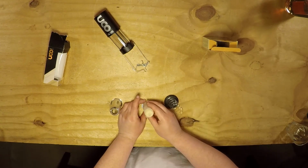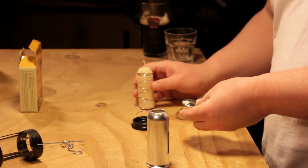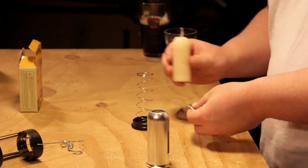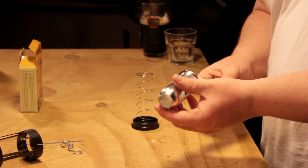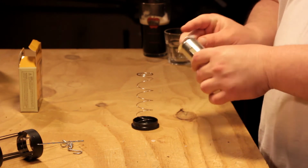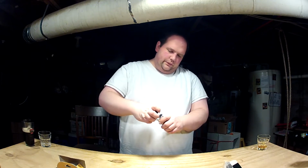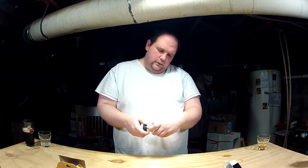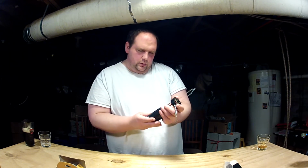So these ones are beeswax, so the other one wasn't, correct? Correct. It's all just residual from the old one. And these are also longer candles, so these are 12-hour as opposed to 9 hours. All pretty simple. Barely needed to read the instructions.